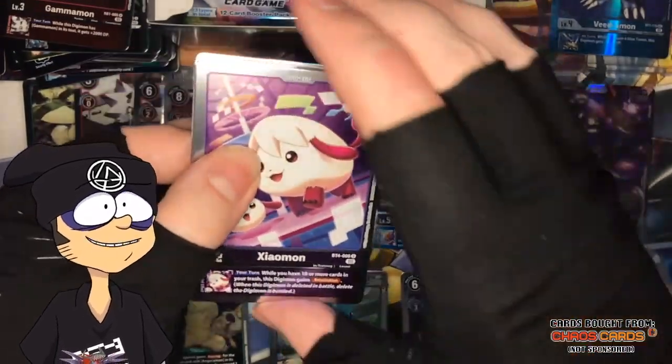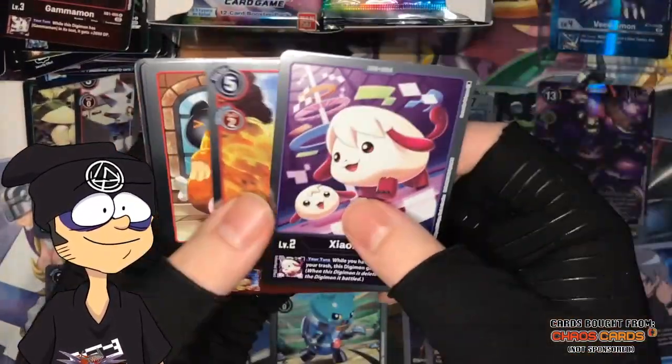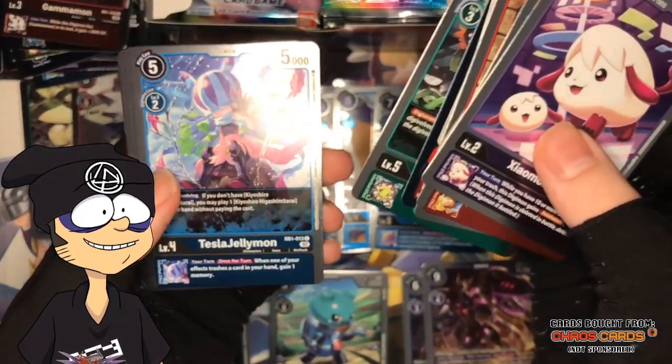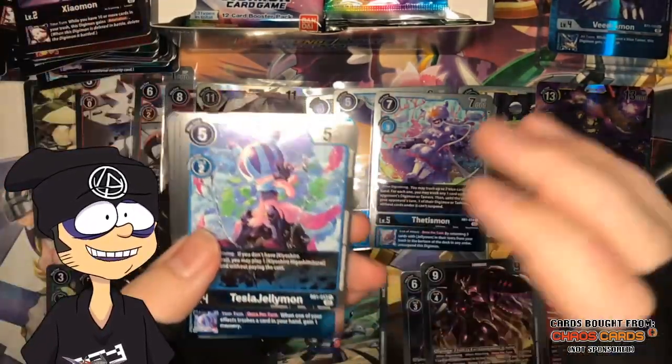Oh, so starting this one off with a Jaumon. Coromon, nice. Alright, so Tesla Jellymon now. Tesla. Boo!